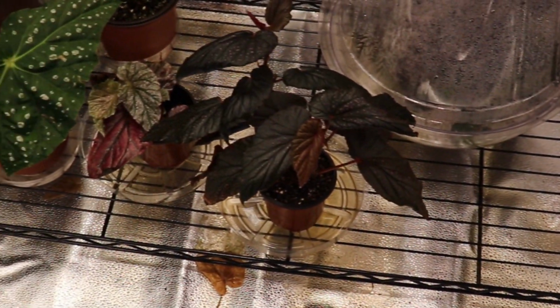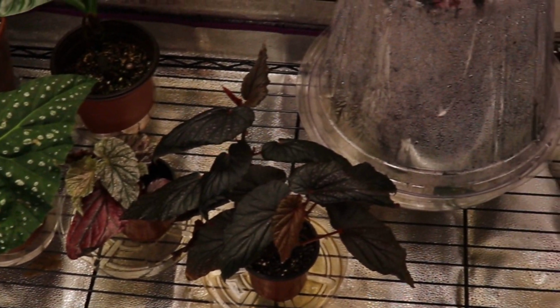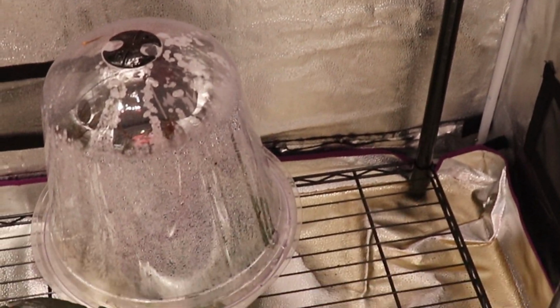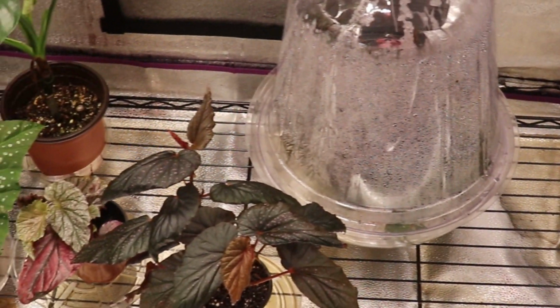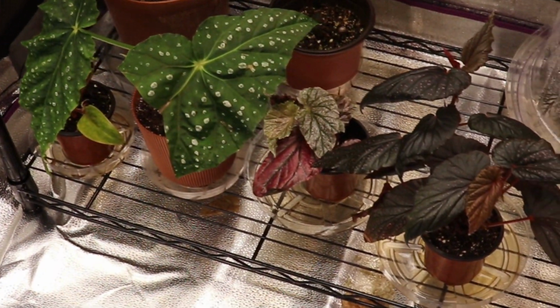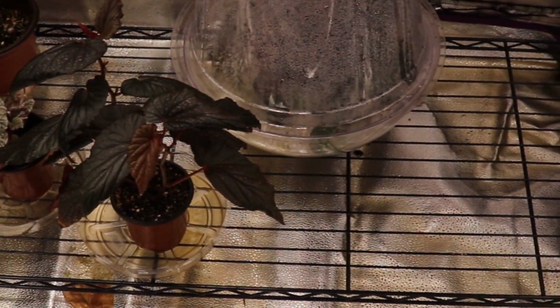Now I'm going to, I guess, get on my hands and knees with an old towel and soak up all this extra water. And thank you so much, my Air Innovations piece of crap humidifier. And I'm not quite sure why it busted, but it did. So now we got to clean it up.